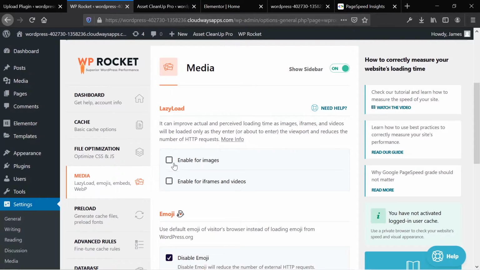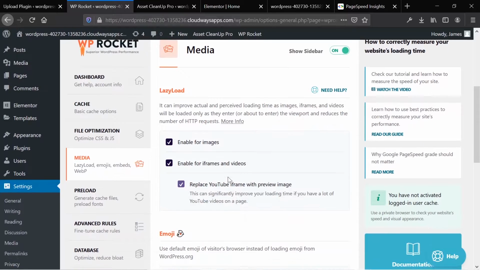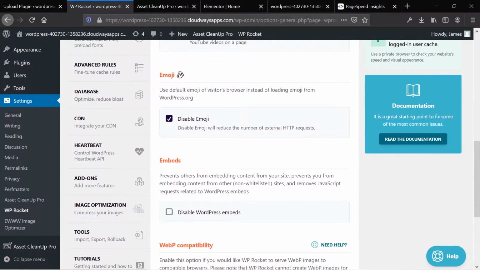We're going to also lazy load the images and iframes and videos. And what this does is it loads your images as the browser scrolls to them. So if you don't lazy load, all of the images on the page are loaded when the page loads. And that loads unnecessary data, because if your user doesn't scroll, you're loading an image off of the viewport that nobody's ever going to see for no reason. So this will load it as the user scrolls into the image.